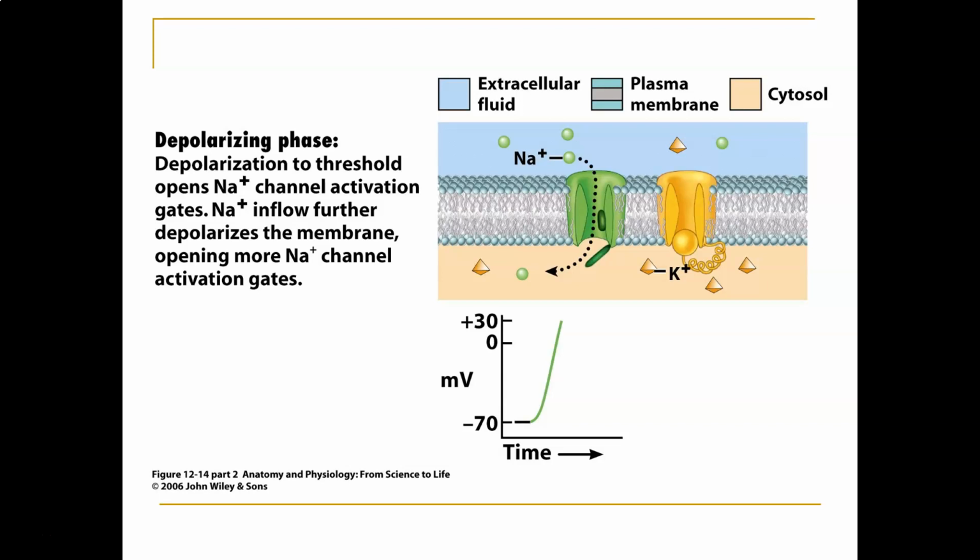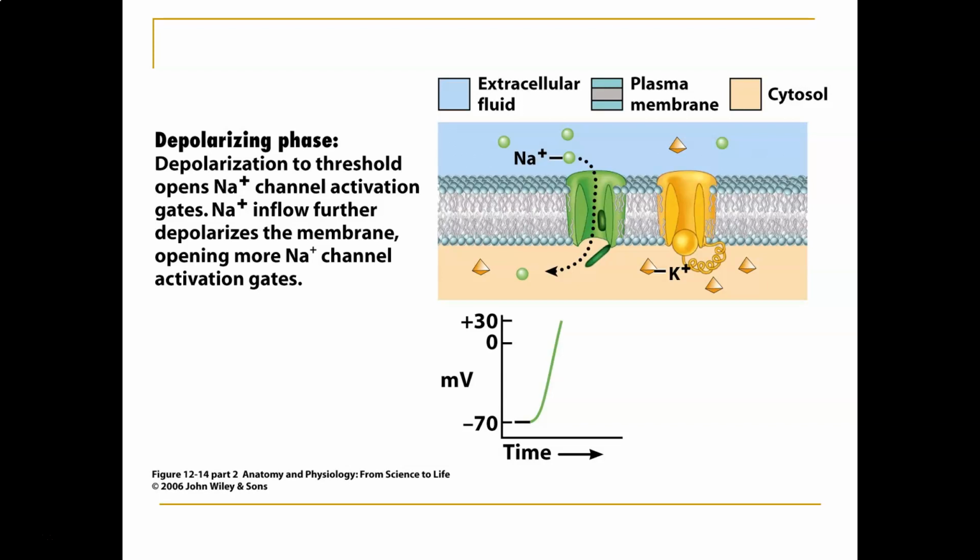Not sure, I just did the math right there. You have to depolarize the cell to open the gates. And when they do open, sodium floods into the cell because there's a gradient for it to move in. And so look at what is happening to the membrane there. It's getting more and more positive as sodium ions rush in. This is what we call the depolarizing phase of the action potential, when the sodium gates open.